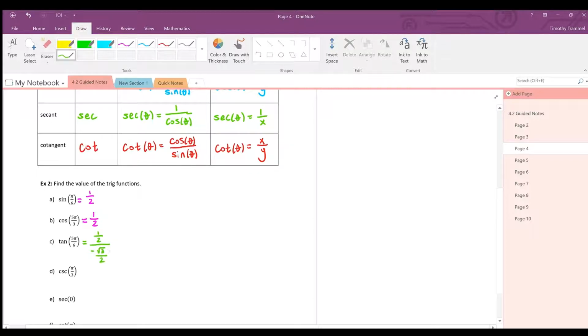Since we're doing a fraction divided by a fraction, we'll take that bottom fraction and flip and multiply by it. So it's minus 2 over the square root of 3. And 2 divided by 2 is just 1, so those 2's cancel. So we just have minus 1 over the square root of 3. But then we can still rationalize the denominator. And this gives us minus the square root of 3 over 3.